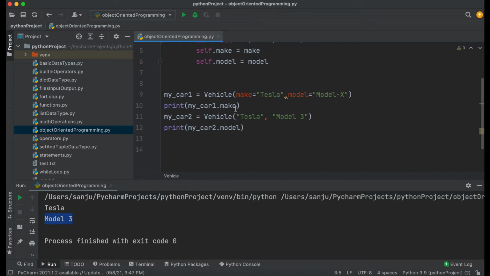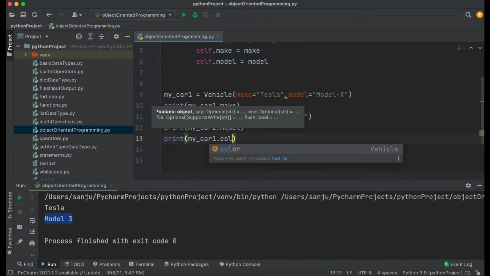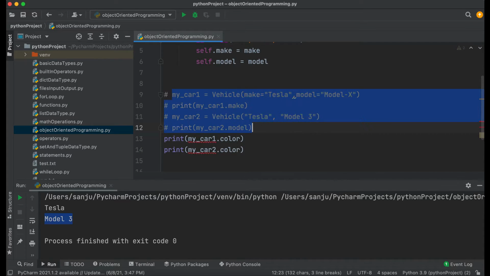So for example, here you can call my car 1 dot color, and the same you can call my car 2 dot color. So let me print this out. Oh, okay, I have to create objects.